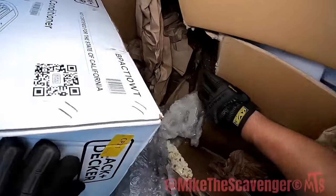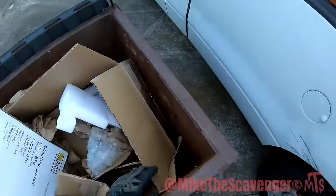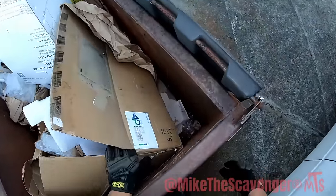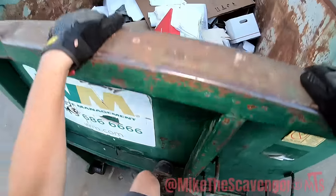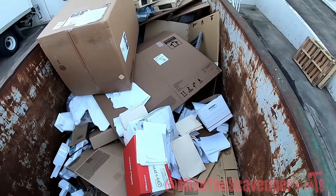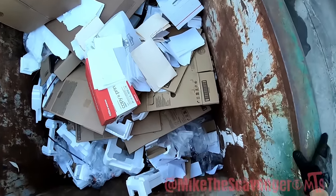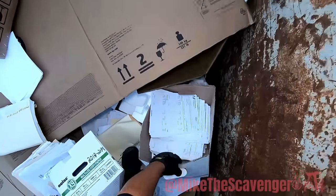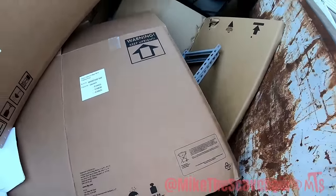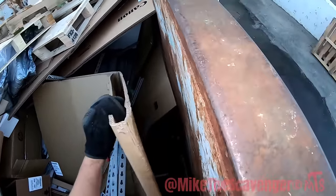All right! More popcorn! Must be popcorn day at work. I hear the popo. They're out. Ooh, there's a metal shelf in there. Oh, look at that, copies of checks. Probably shouldn't be in there, huh? Oh, I think there's a lot.